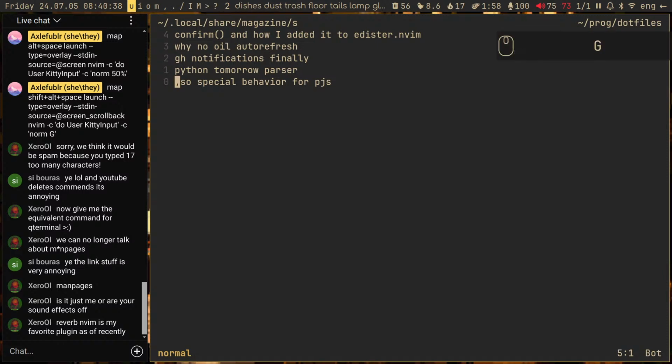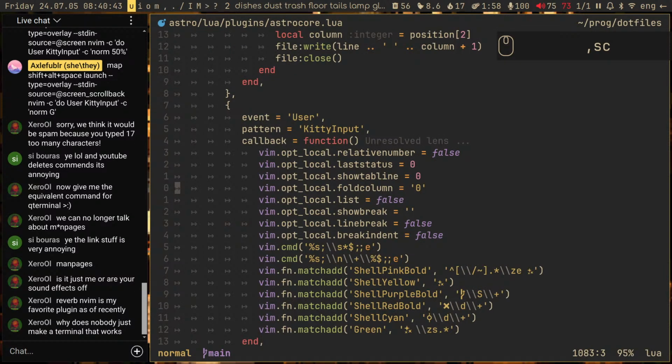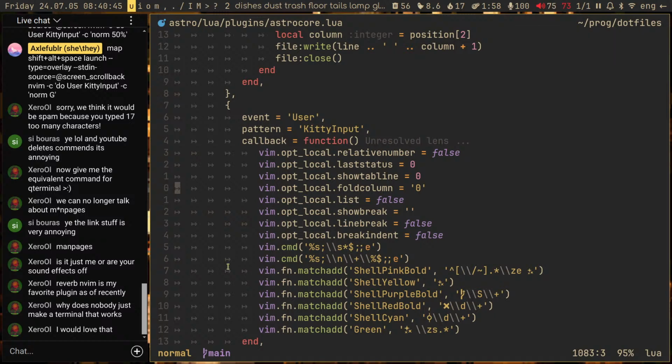I want to glaze Harpoon Neovim once again a bit. Why does nobody just make a terminal that works? I know, right? On God! I guess Alacritty is kind of that, but then it is considerably worse at rendering than Kitty. So basically I'm waiting for a better terminal to come out than Kitty to instantly switch off Kitty. All these cool features that I have are not worth it, honestly.